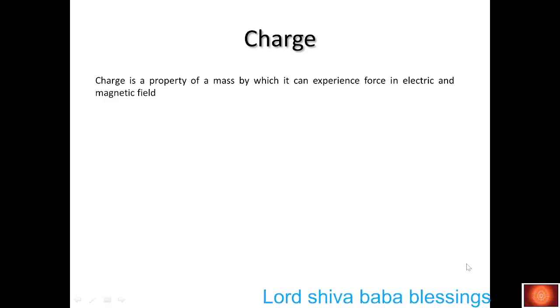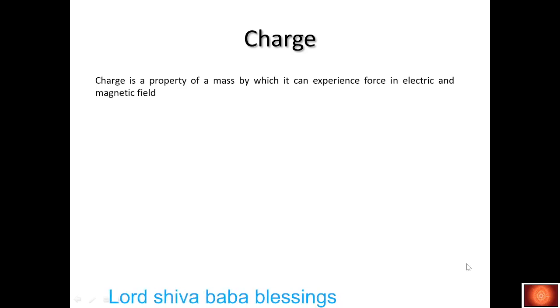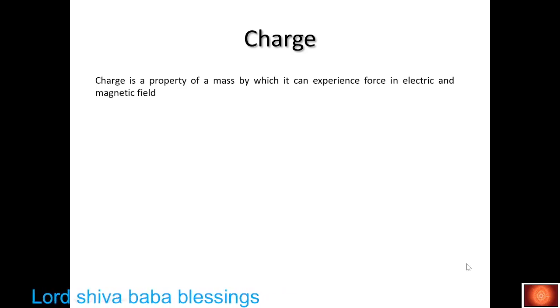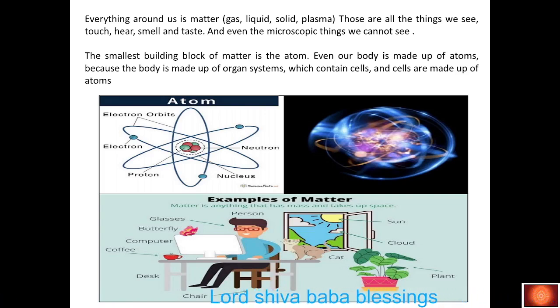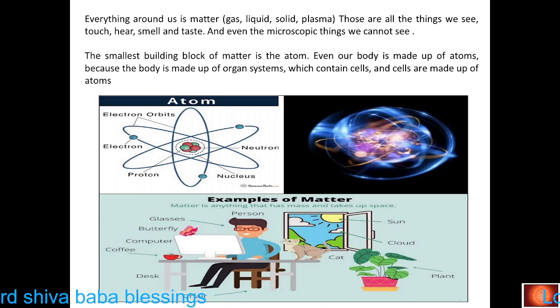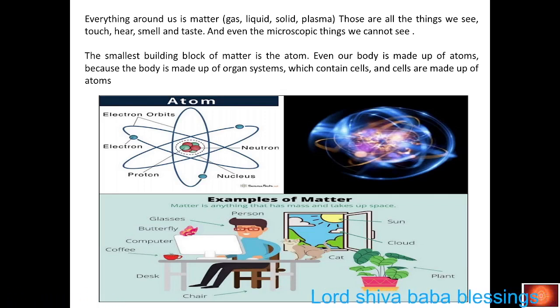Namaste one and all. So let us study the concept of charge. As you all know, charge is a property of a mass by which it can experience force in electric and magnetic field. Everything around us is matter, that is, it is in the form of gas, liquid, solid or plasma state. All these things which we can touch, hear, smell, taste, everything is made up of matter. And even the microscopic things which we cannot see with our eyes are also made up of matter.